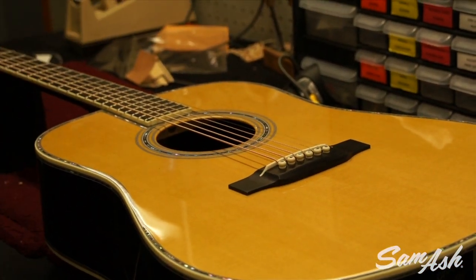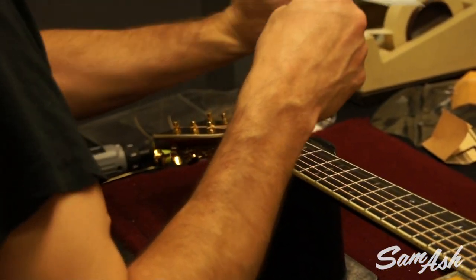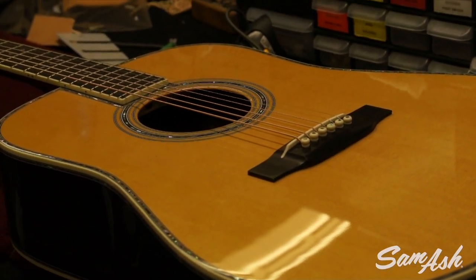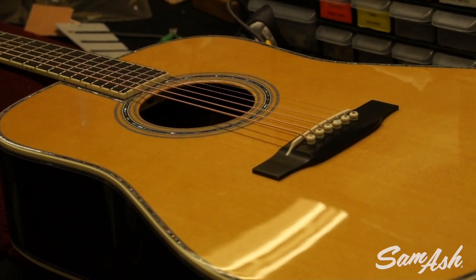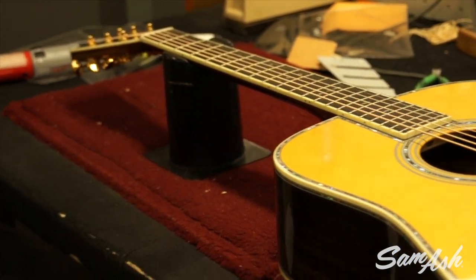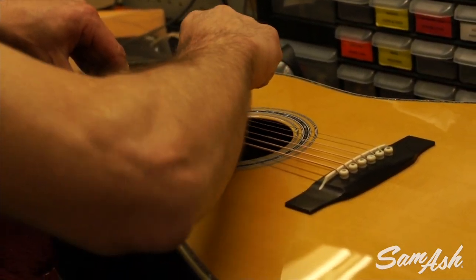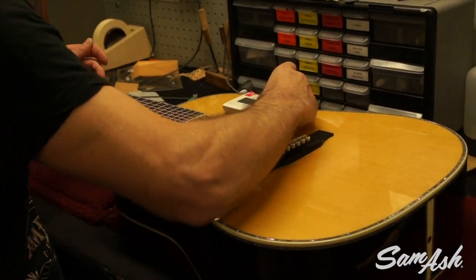Getting strung and tuned — he's got a little protective piece on the headstock to prevent any strings from marring the finish. When the guitars are all done like this, they're strung, tuned, given their pickguard, and the action is set. But because of all the tension pulling on the guitar, we're going to set it back into the warehouse for several days to allow the guitar to settle in. The action will usually come up a little bit, after which we'll bring it back out, readjust the truss rod and the saddle, and get it ready for shipping to dealers and distributors around the world.